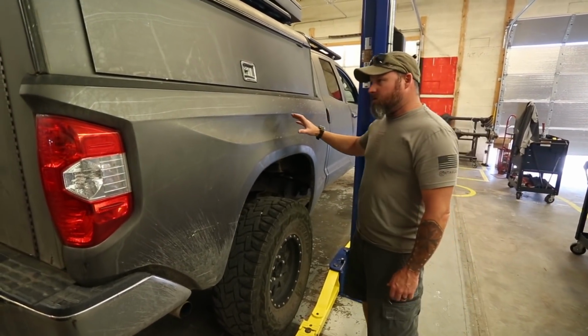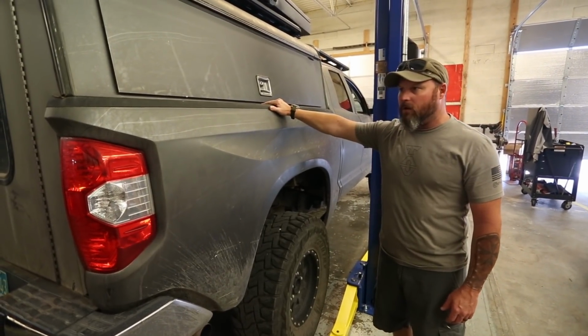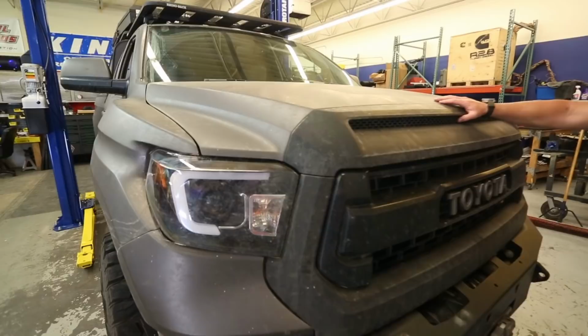McNeil Racing bedsides with the Line-X. We just did the Line-X right over the top to kind of make it look a little cleaner and serve the purpose of having something underneath the canopy so it's not just on raw fiberglass.